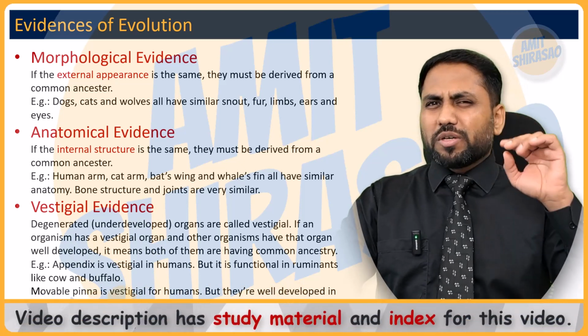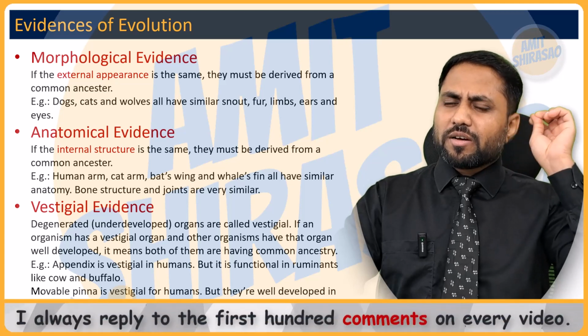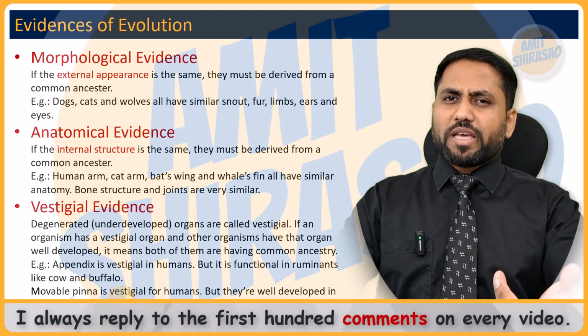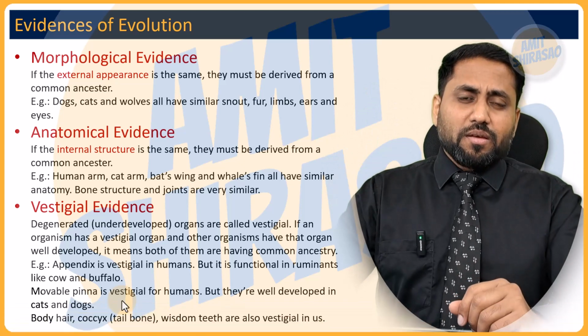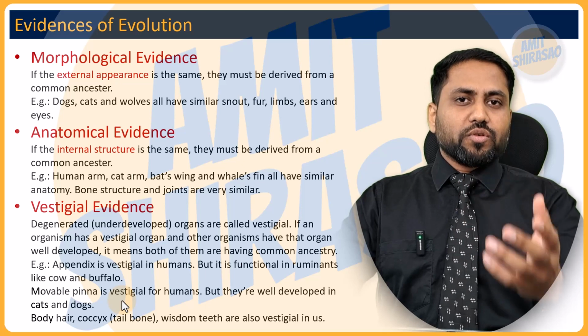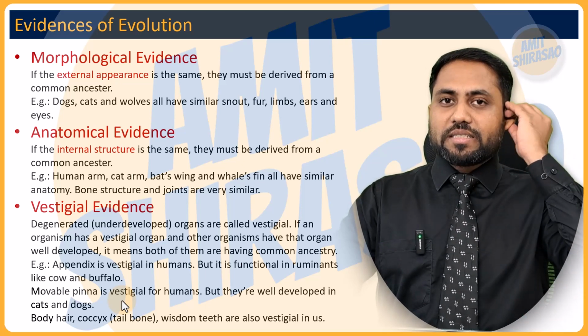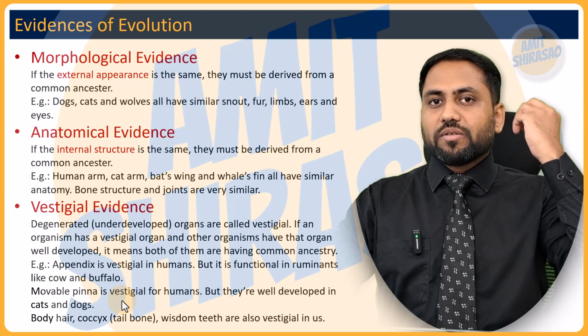See, the pinna, we don't even require it. We don't need this thing. This thing hanging around, we don't need it, except for hanging our spectacles. We really don't need it. But cats, dogs, wolves, they require it. Wild animals do need it because it can collect sound from a certain direction.